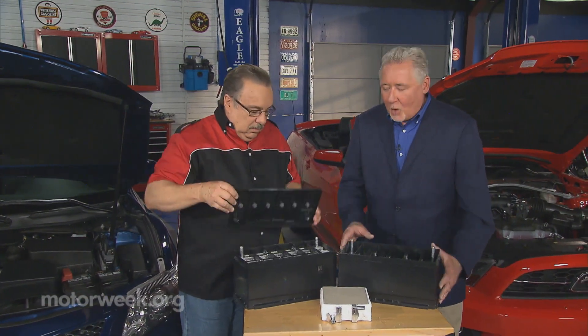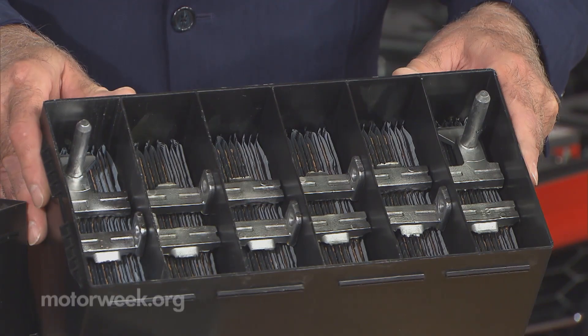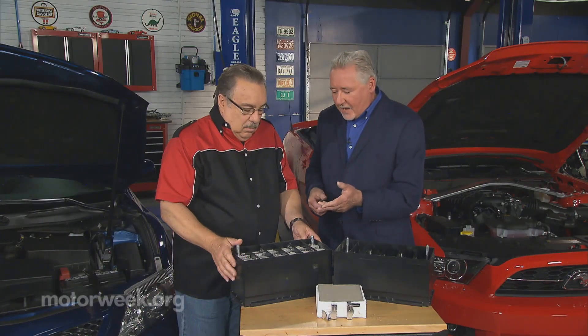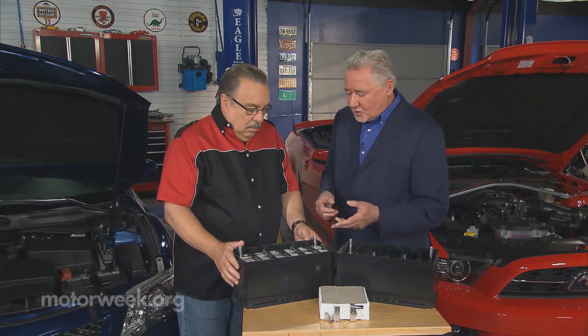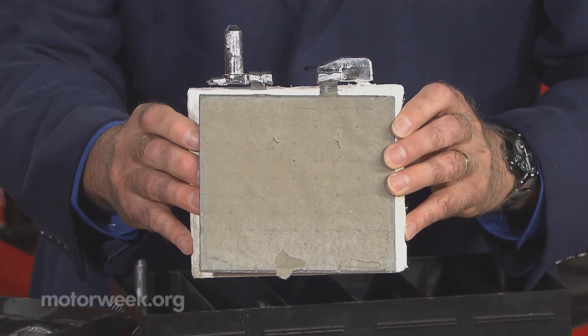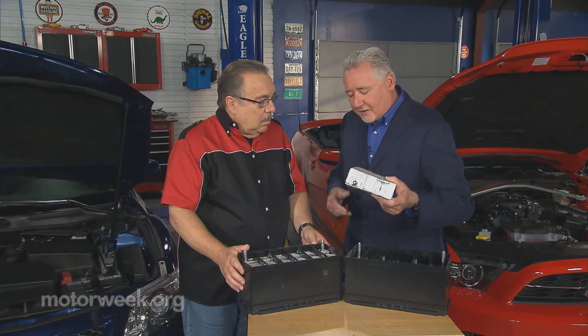What is in front of me is a traditional lead flood acid battery, and if you open it up — which we suggest you do not — what you'll see missing is the electrolyte. Each of the cells compose the 12 volts that is necessary to use in your system. What you have in front of you Pat is the new absorbed glass mat technology, and what that means is that instead of the electrolyte or that acid's free-floating solution, it is being absorbed inside these plates — both positive and negative plates — with a certain retainer, and it holds the positive and negative plates together and replaces that electrolyte or acid solution.